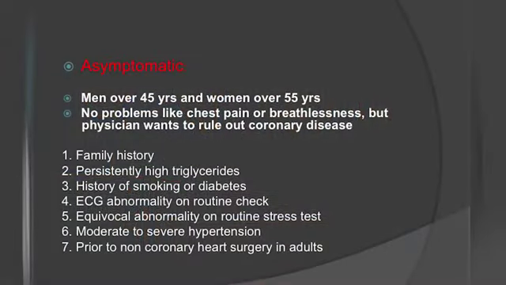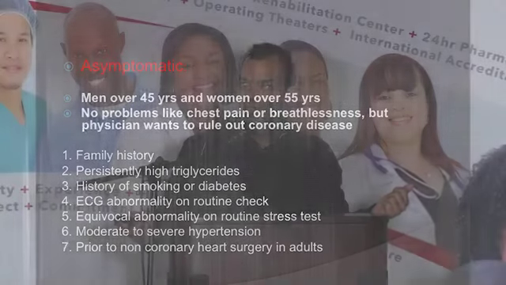However, if there are significant risk factors, and if you look at this list: a family history of heart disease, high triglycerides, history of smoking, diabetes mellitus, ECG abnormalities, an equivocal stress test, hypertension which has been there for a long duration, and non-coronary heart surgeries for adults. So for this entire group, there are certain combinations of risk factors which, even in an asymptomatic individual, can push the physician to ask for a CCTA.